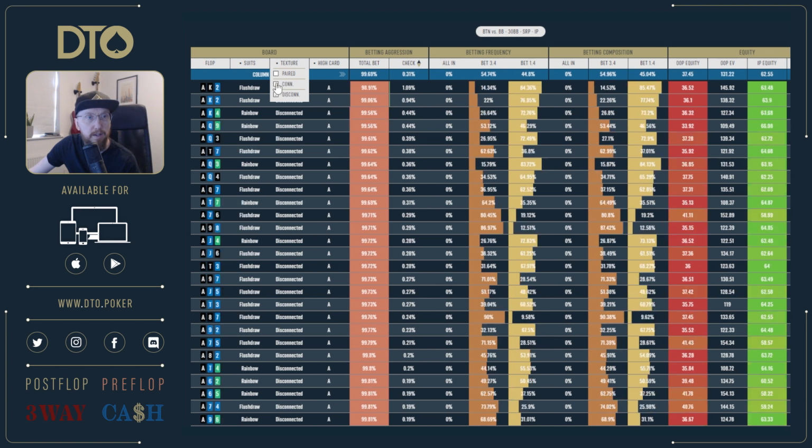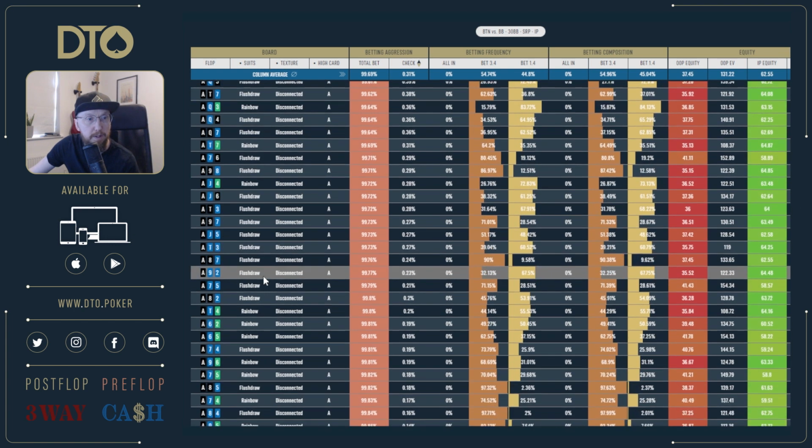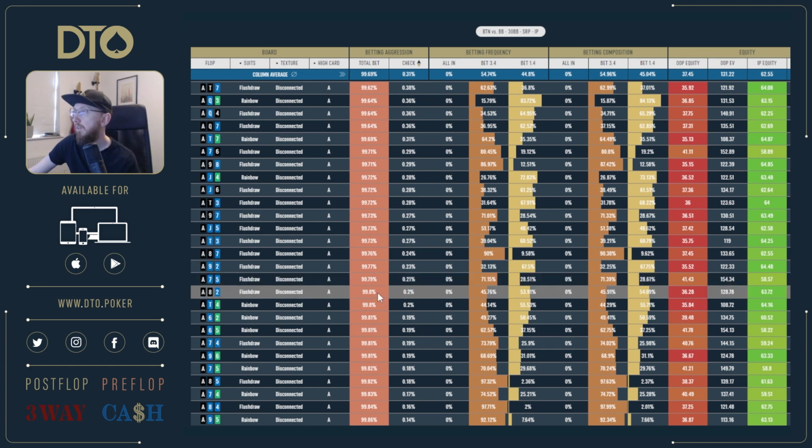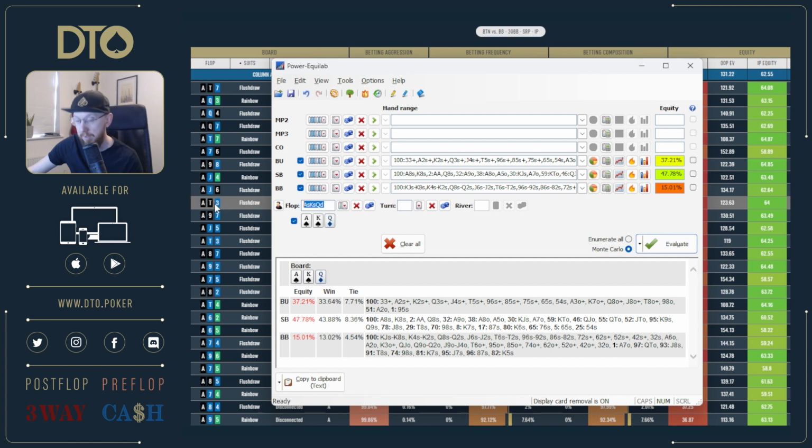It's disconnected. Ace-Eight-Deuce, so just a really high frequency bet. Hopefully you guys can see that. A mixture of the two sizes, big bet and small bet. So it's interesting to see if that's the same when it comes to multi-way. In terms of equity, just really high equity once again for us, but this is button versus big blind. We now want to see what happens if we factor in the third person.